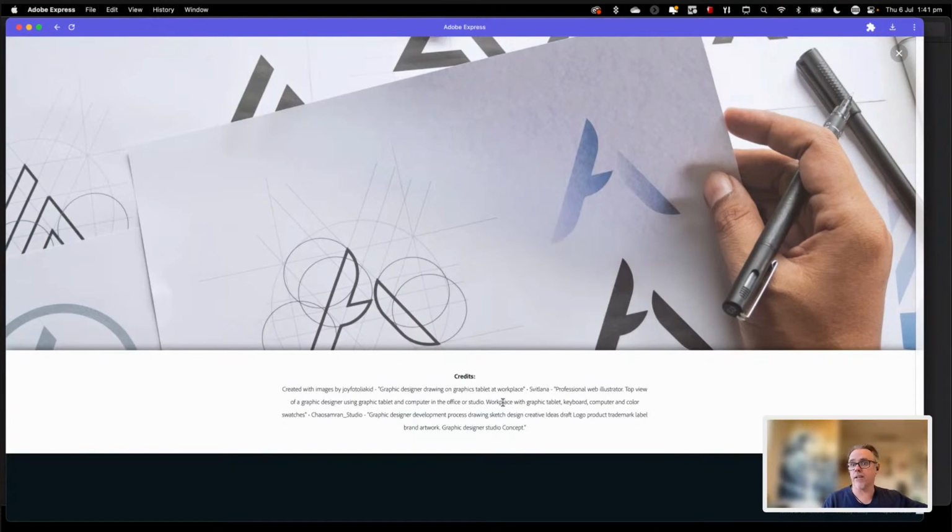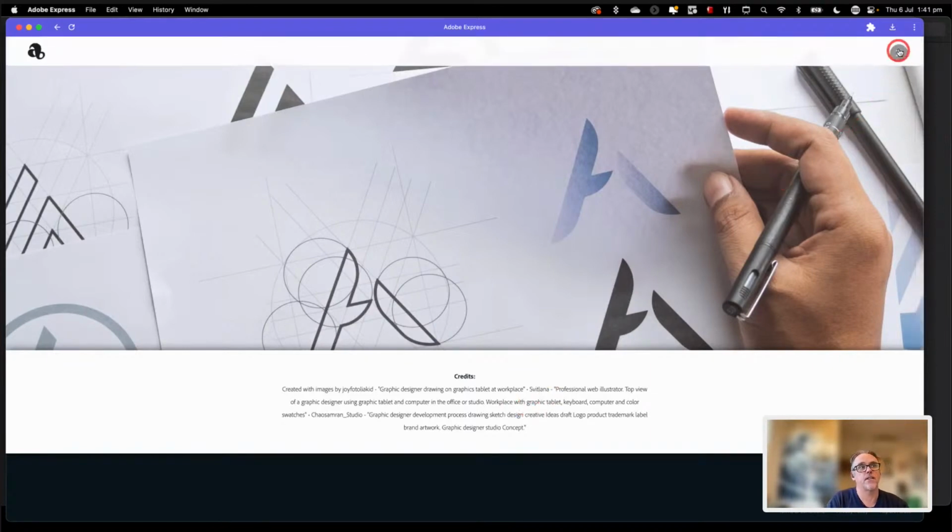It hasn't included the information about my headshot, because my headshot is not part of the Adobe Stock library yet. Fingers crossed. Come on, Adobe, help me out. Fantastic headshot. You can edit that text field and do whatever you want with it. So if you need to formalize that, you can certainly do that.